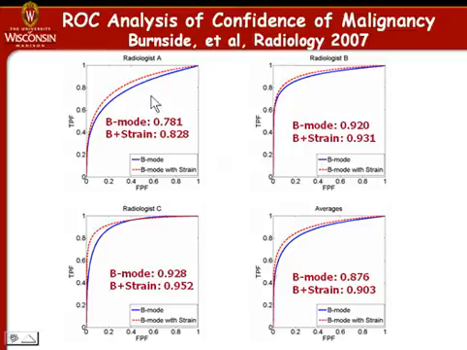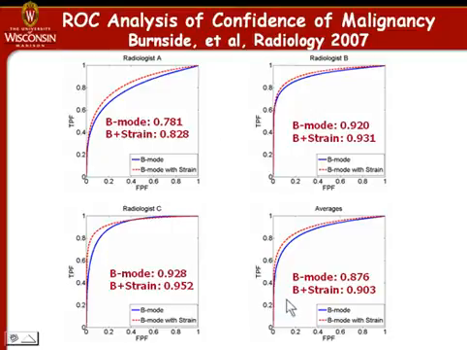An ROC curve plots the true positive fraction versus false positive fraction, and the area under the ROC curve is a measure of performance. We plot here the data for B-mode alone as the blue curves and B-mode plus strain as the red dashed curves. The first thing that you see is that the red dashed curves in each case lie above that for the blue curve. The same is true when we combine the data to get an average observer performance. So the area under the curve is always increased when we have B-mode plus strain information over B-mode alone.